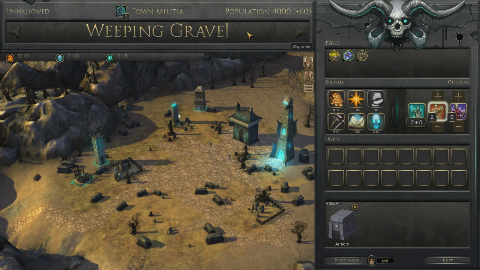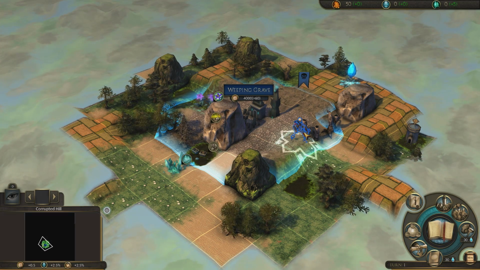And you can actually rename your city. I'm going to leave Weeping Grave because it sounds fine. And you can see you'd be able to move over to your other ones if you had other ones, which we don't. We've got a town militia that defends the town during sieges. That probably works something like Endless Legend. I haven't actually done a siege in this. So that's the city all set up.